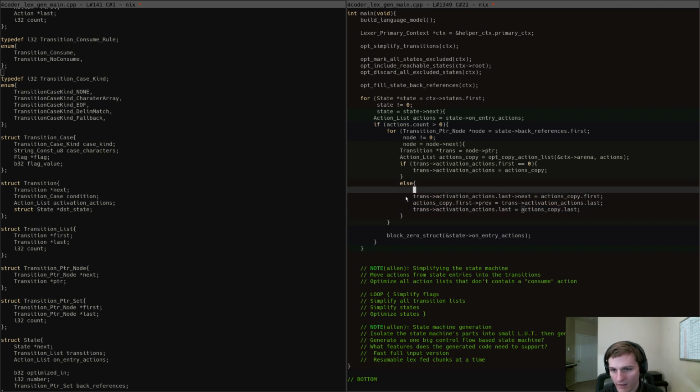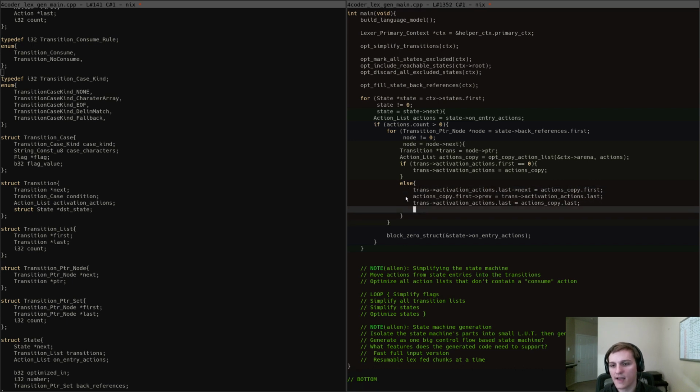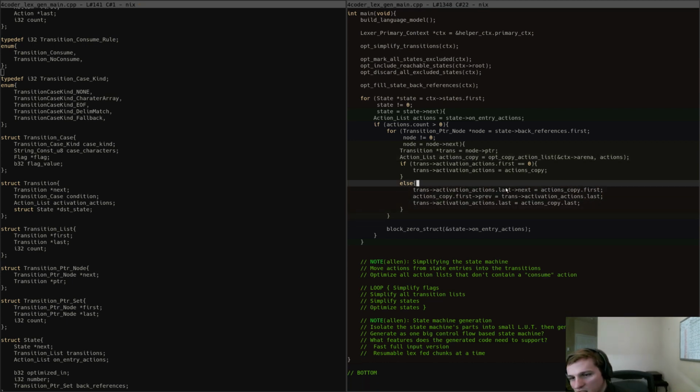Now, we only want to do that if... no, we've already determined that it's non-empty, right? So this should be non-empty. If this was empty, this would fail, because you'd be putting nulls in places where you needed actual pointers. This is why zero terminated lists, instead of Sentinel terminated lists, have the disadvantage that this is a lot more complicated than in a Sentinel system. The only advantage of zero terminated lists is that they're easier to write in this type system of C. There honestly aren't really any other obvious benefits as far as I can tell.